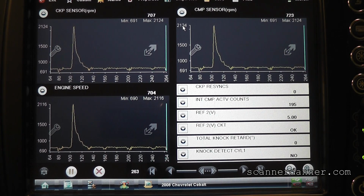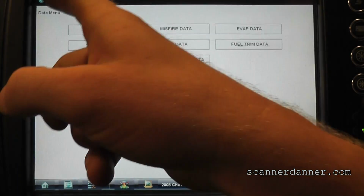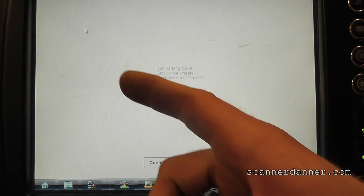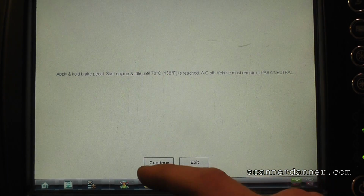We have a tachometer that's now working. Do we have fuel trim issues? Possibly, but should we do this crank relearn now? I think it's worth trying again. Let's do it. Keep this in mind: when you do these functional tests, will it let us do the test with a code? With that crank code, it wouldn't let us. So let's follow what it says. Turn the key off. Turn the key back on in about 5 seconds. I know it doesn't say that, this is just experience. Foot's on the brake pedal, right? We know our temperature's good now.